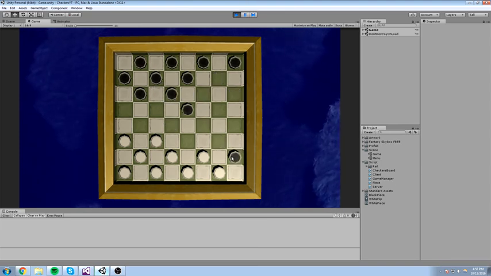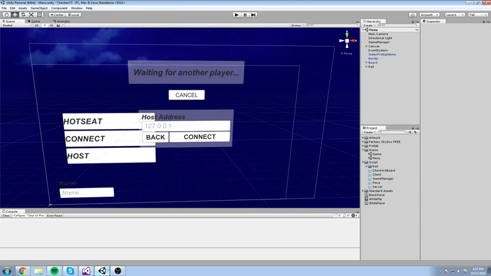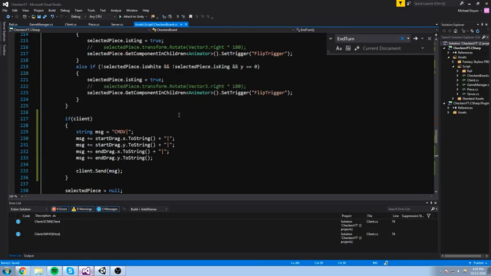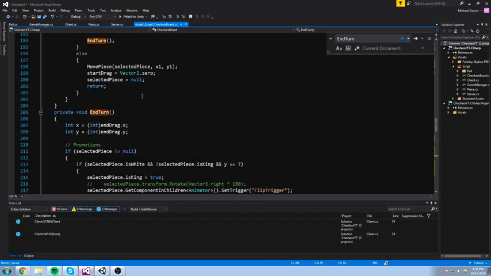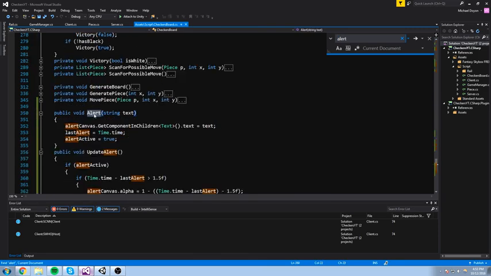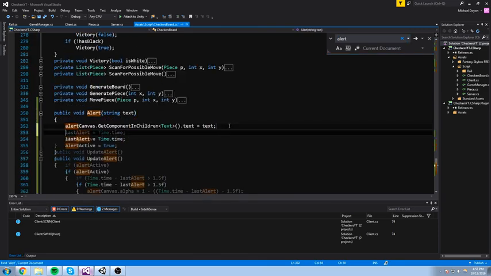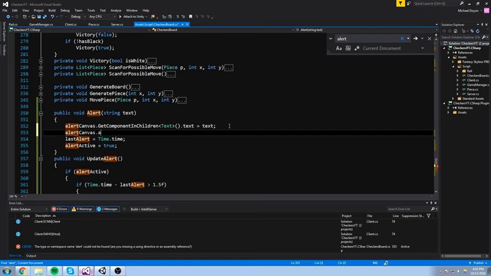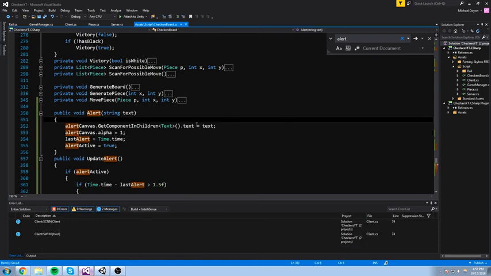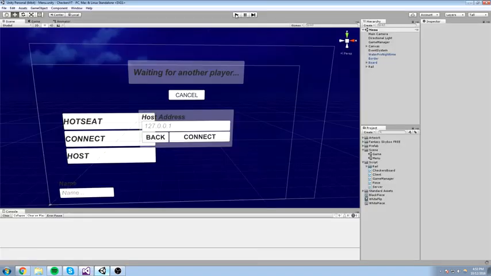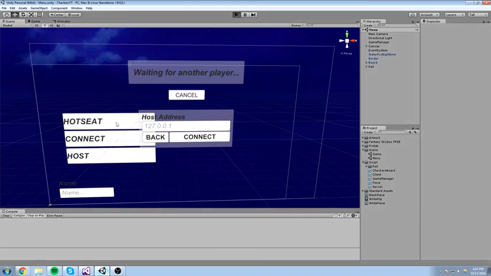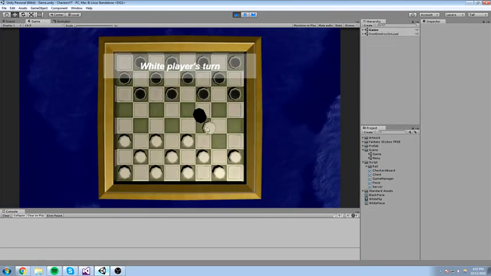Oh, and I forgot one more thing though. If we're playing too fast, as you can tell, it just doesn't show up. Well, actually, it doesn't matter if you're playing too fast or not. We're really never resetting the opacity of the group. So what we're going to be doing is going to the alert function, this alert function, and we're going to say alertCanvas.alpha is equal to 1 here. So it just pops again at the beginning, and then you can actually be spammed by that at the very top.